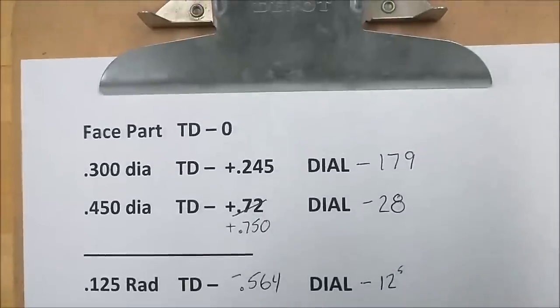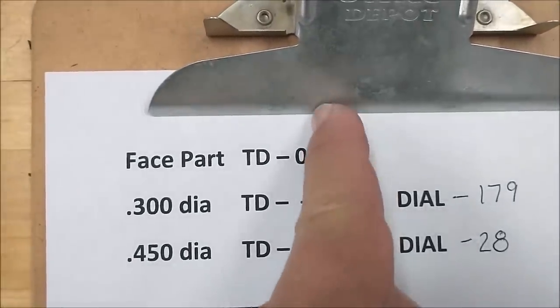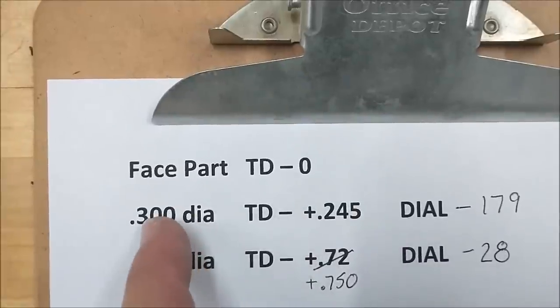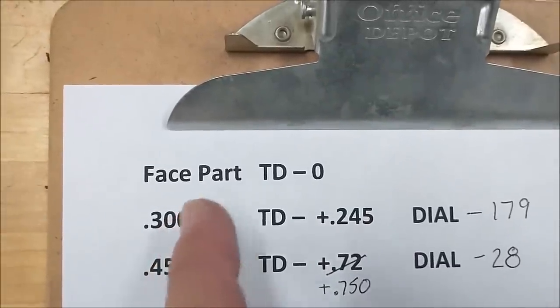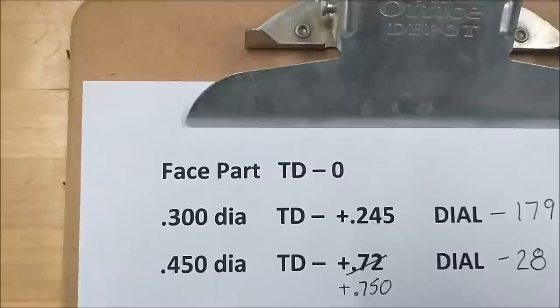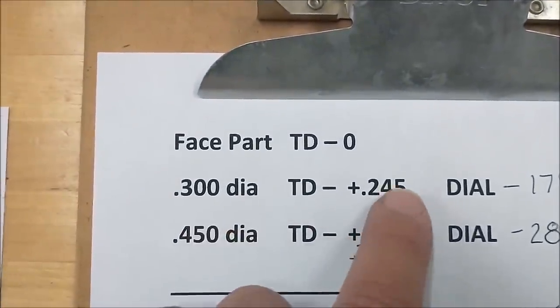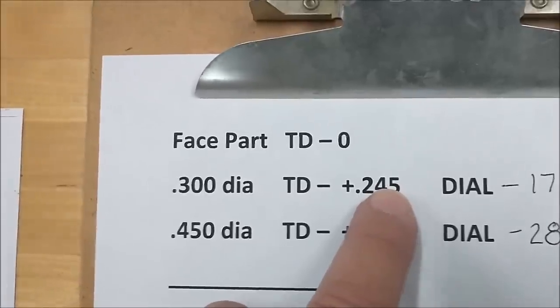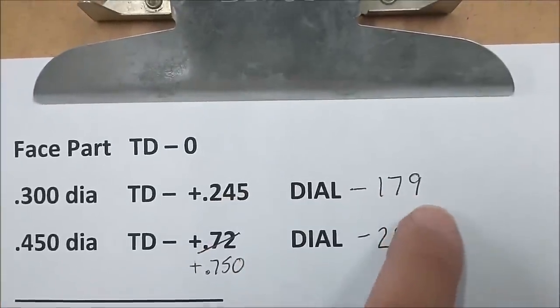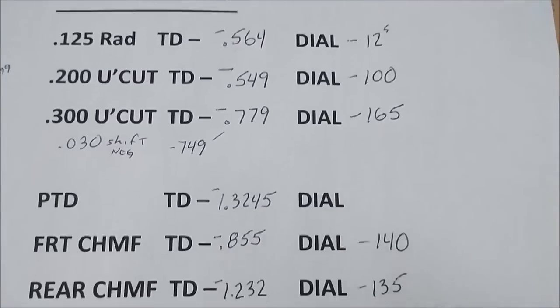As I was doing what I was doing, I wrote this all down. Facing tool faces the part off. The absolute position was zero. The 300 diameter is a true move with this tool, so there's no allowances, no funky numbers going on. We just moved 245, leaving 5 for the facing operation. On my cross slide dial, these are all the dial numbers to establish the features required.